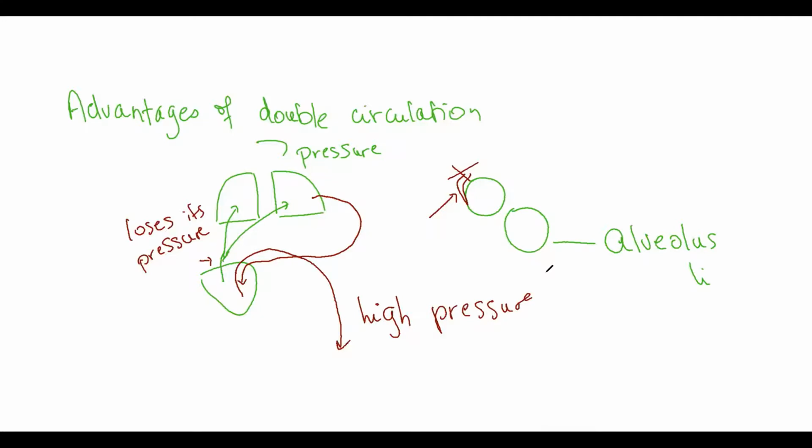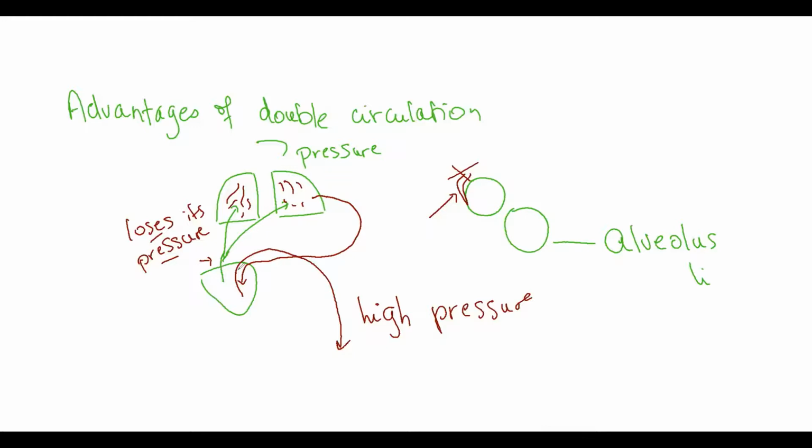This is one advantage of the double circulation: when the blood is coming out of the heart, it loses its pressure to protect the very delicate capillaries that are found inside the lung tissue. And when it returns back as oxygenated blood to the heart, the heart has to push it with a very high force, giving it a very high pressure in order to allow the blood to reach all the cells nearly at the same time.